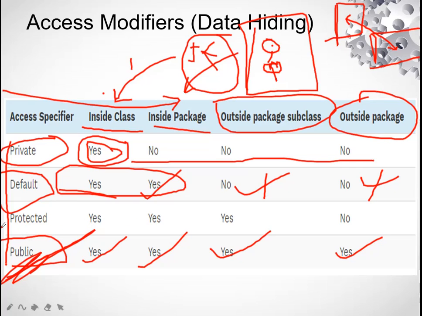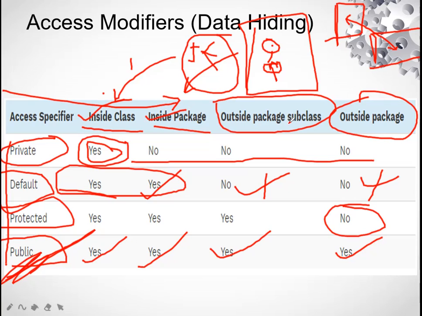Now if I have to write protected, that means I want to protect it from the outside. Just remember that I only have to protect it from the outsider, because inside the package, these are our own people, so they can access it.